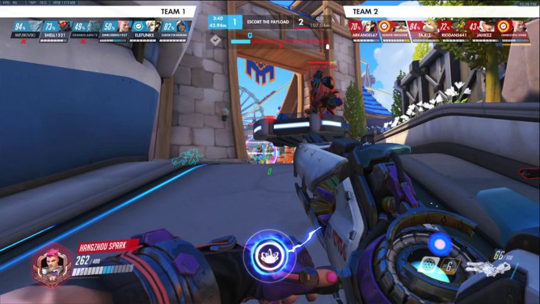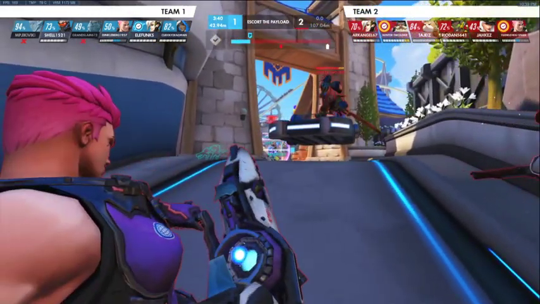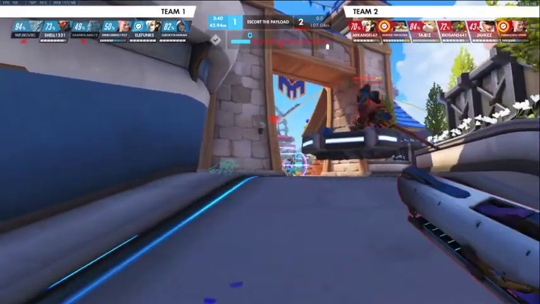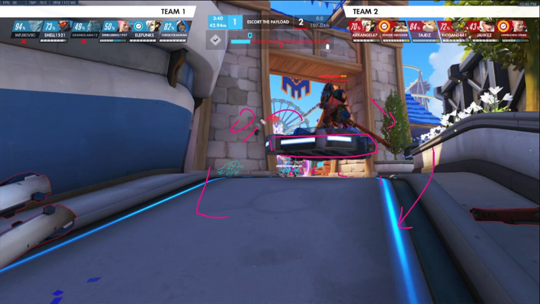Again, we are using the payload, and I think this exemplifies it perfectly. We are trying to use the payload as a little bit of extra cover, but the payload only provides this cover, and they can shoot through here. They can come this way and shoot through here. They can shoot you from above. Guys can just toss a dynamite over the payload, right? The payload is not good cover.